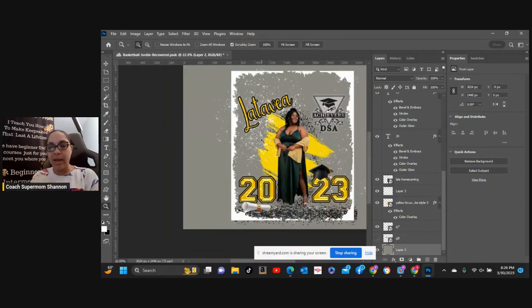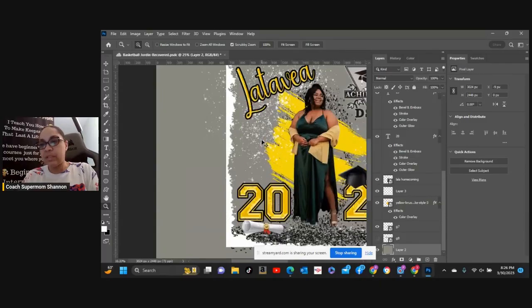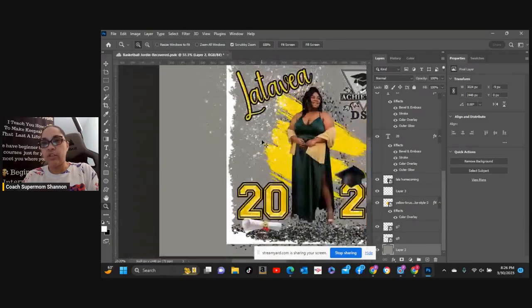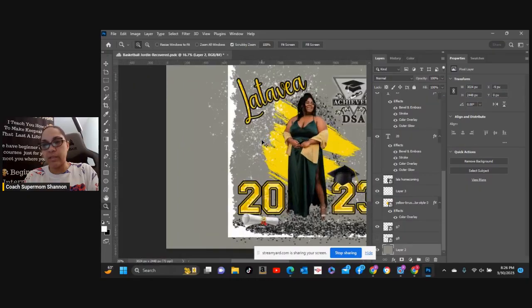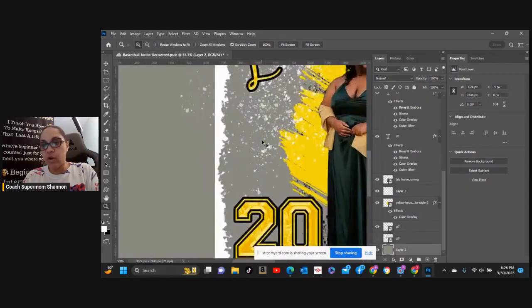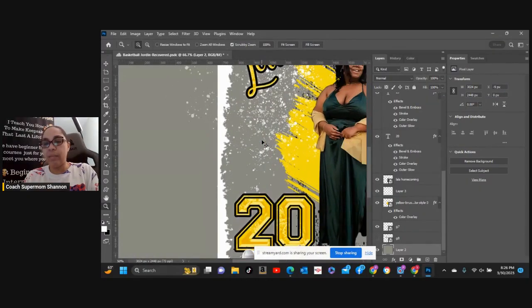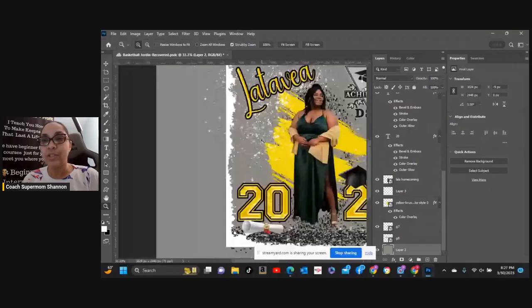But a lot of times I just use my keyboard, where I hit control plus and control minus. I'm holding the control button down and hitting the plus and the minus on my keyboard. So I just told you guys three different ways to do the same thing. It means the same thing.